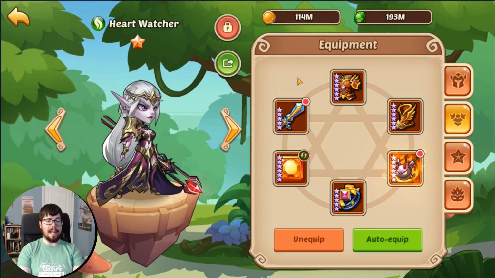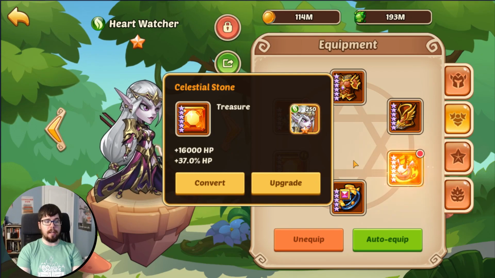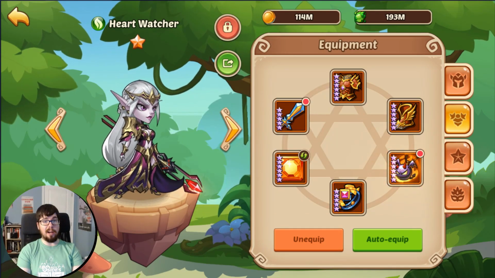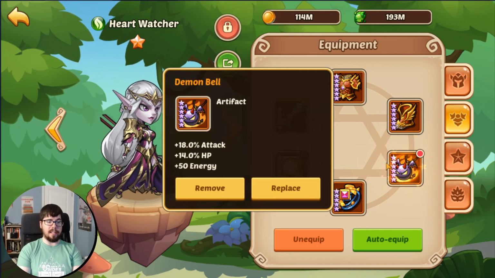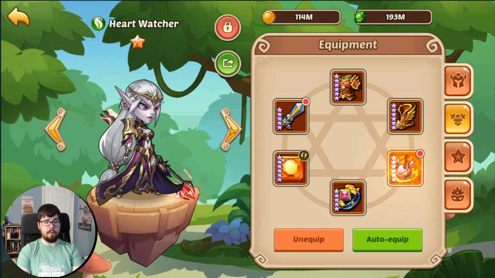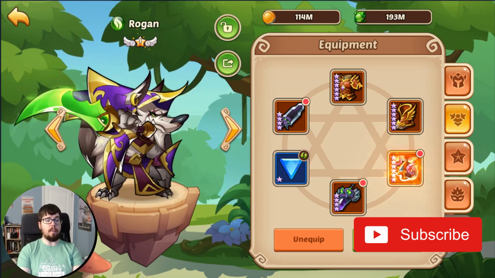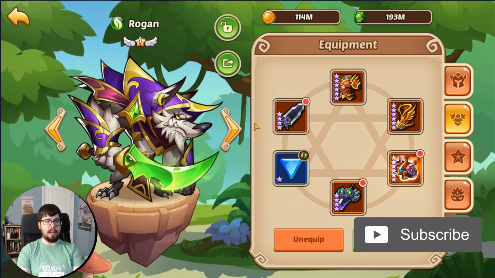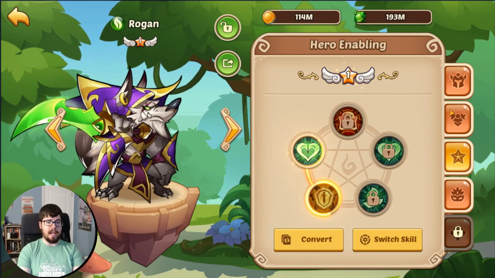We're bringing a 10-star Heartwatcher with a 2-2 split, HP, and a Demon Bell. We have to run a Demon Bell because Hoss has terrible luck with magic sources. It's not necessary for this clear if it does work for us. We're bringing the E1 Rogan. We're going to run him as tanky as we can with the remaining gear. So 2-2 split, King of Demons, and Vitality.